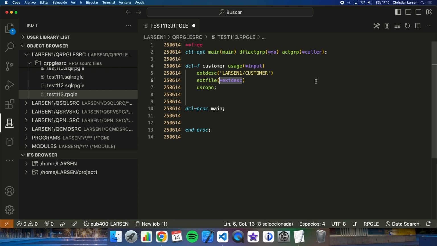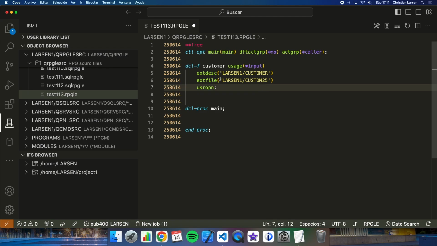Okay, for example, imagine we have a structure file that is this, but we are going to use in this program a different file that is custom 25. Okay, customers that have been created in the year 2025, for example. Okay, well, in this case we have a file customer, okay, that is defined in the structure that I'm going to use, but the real file that I'm going to use is custom 25.